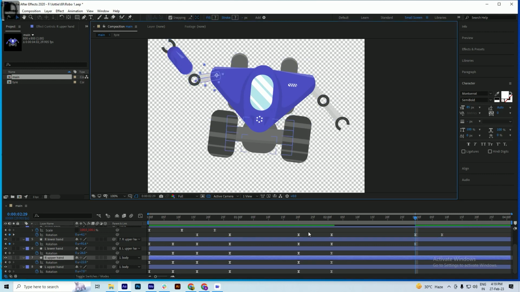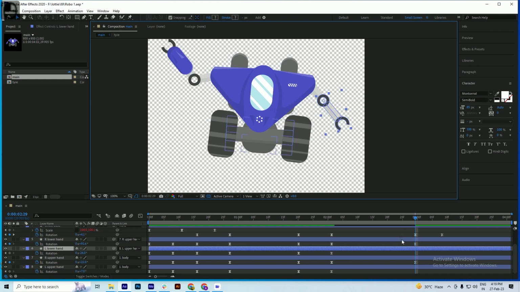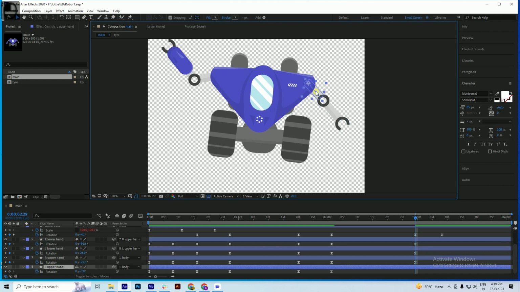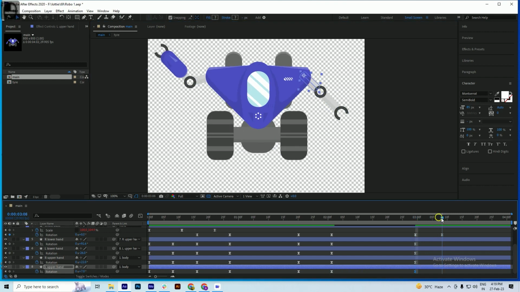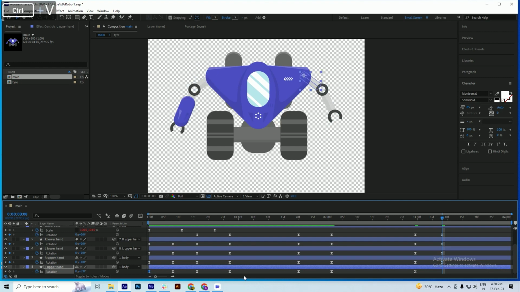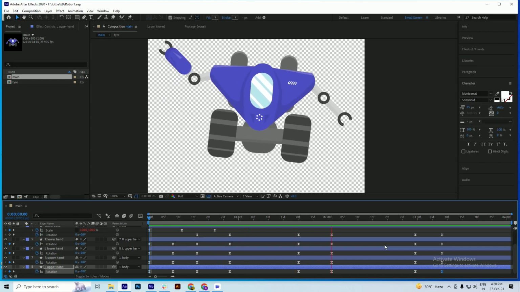again I'll check for the other hands' position as well. So I'm just copying, pasting, same for this thing, just copy this frame and paste this frame, and for this layer just copy this frame, paste this frame. So these are the 4 layers. So I'll do one thing, I just copy the first frame and paste it here. Just copy paste all the frames here, so our animation now looks like this.